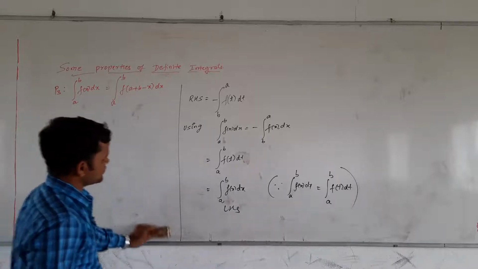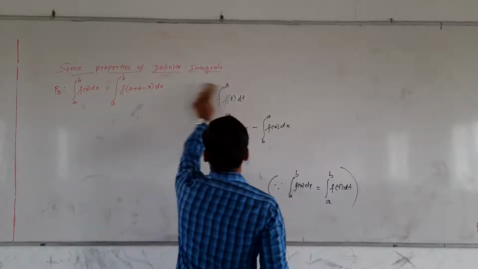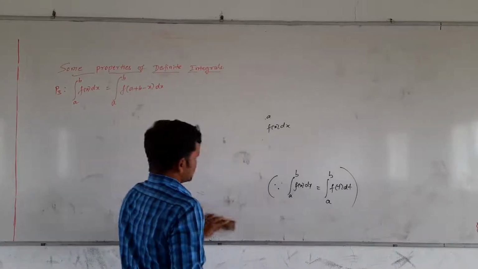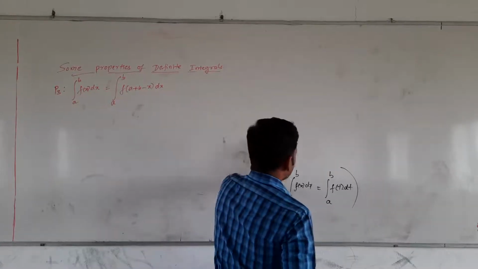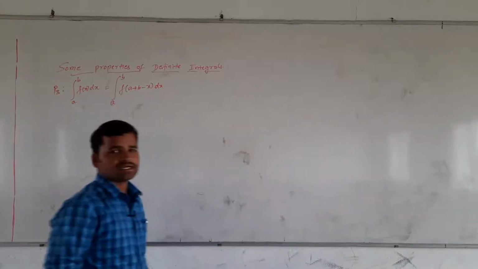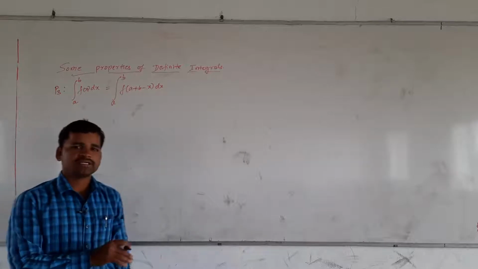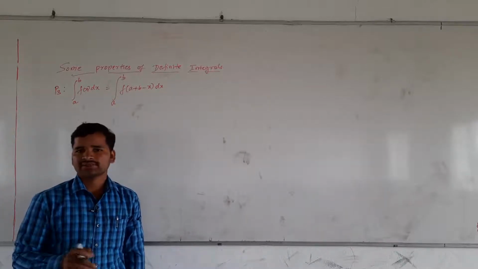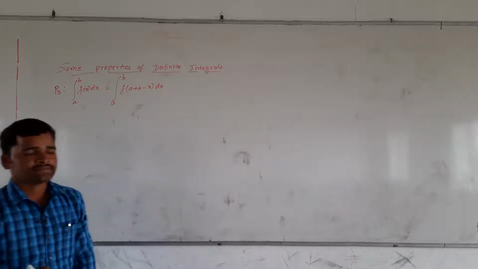Property P3 can be asked for 6 marks. Here directly they will not give this for 6 marks, they will split the marks as 3 plus 3. For this property derivation 3 marks, and a single problem on that property, using that property only, they will give you the problem for 3 marks. Total 3 plus 3 is equal to 6 marks, like that they may give.